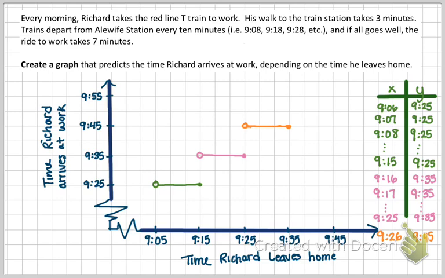If he leaves after 9:35, then he'll again have to wait for the next train, and you see the pattern of what's going to happen. If he leaves at 9:36, he'll get to work at 9:55. And the latest that he can leave in order to make it to work at 9:55 is 9:45. So then this pattern will continue regardless of what time you start, 8 o'clock, 7 o'clock, etc. And you can see this as a step function.